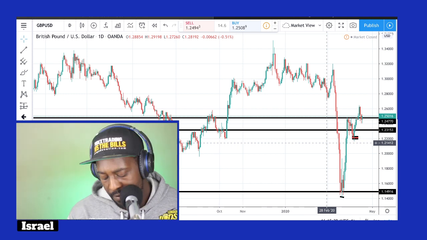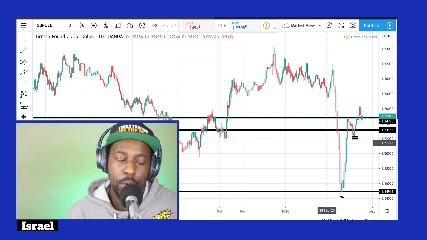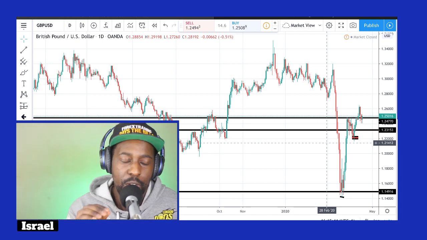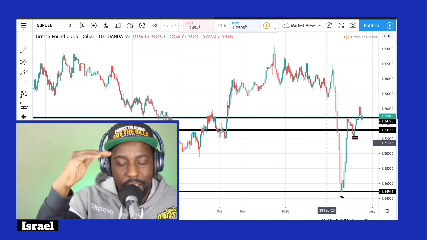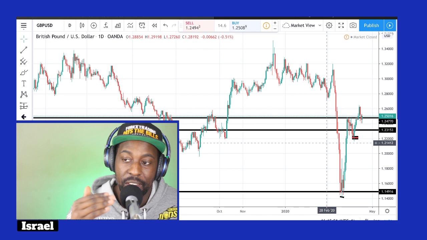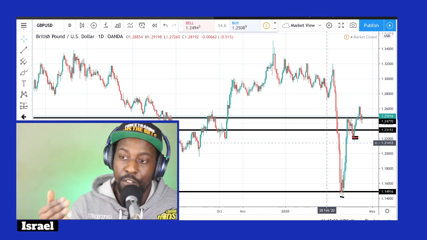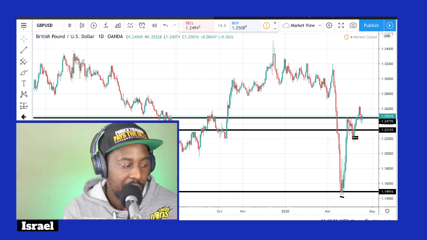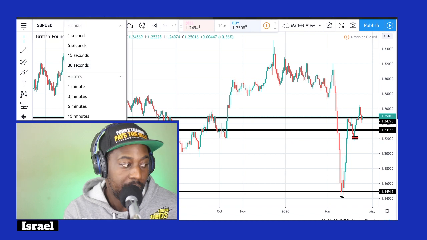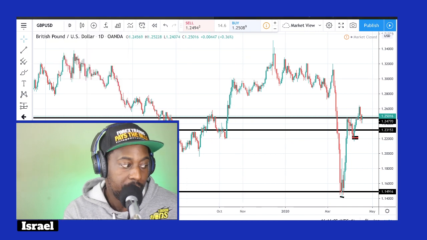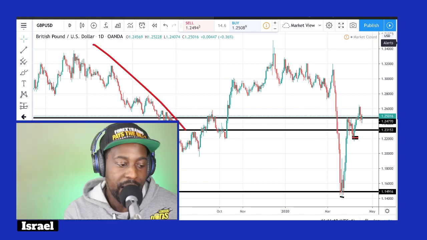But the point is, when you look at this stuff, it's really important that you understand what the bird's eye view is before you start going to ground level and trying to drive to follow the traffic in a specific way. So we've been talking about this for a little while, and we've been talking about how, for a lot of years now, the market on the pound against the dollar, let's go up to a higher time frame, I'll show you that in a second, in fact. But we've seen generally that this price has been going down quite substantially, right? It's been moving down, and that's been the main mindset of us in regards to how we're looking at the market.